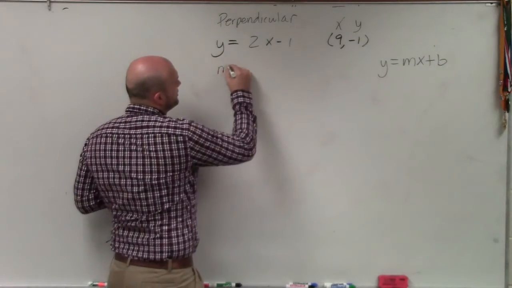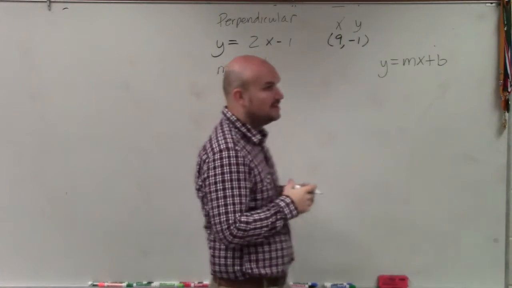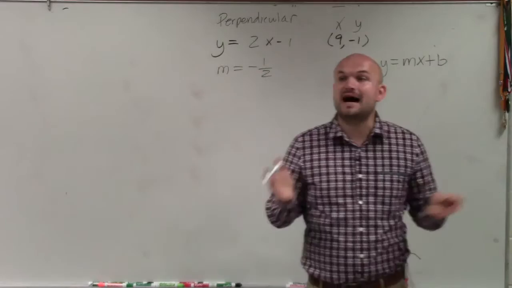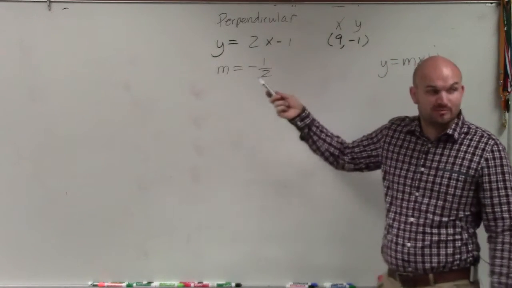Now, when you're dealing with perpendicular lines, you have to use what we call opposite reciprocal slopes. So whatever the sign is, it's going to be opposite. If it's positive, the new slope is negative. If it's negative, the new slope would be positive.